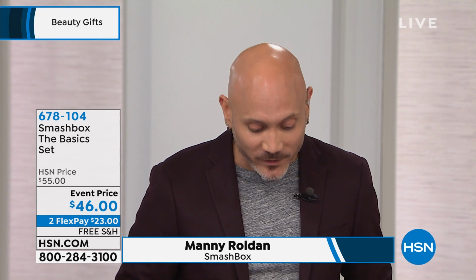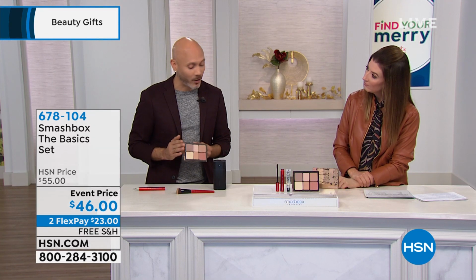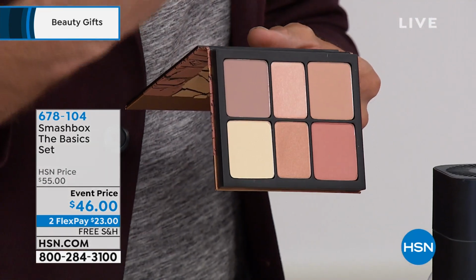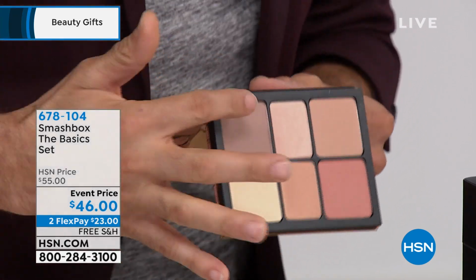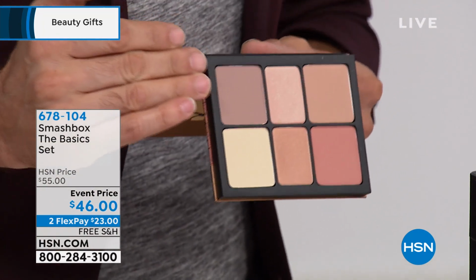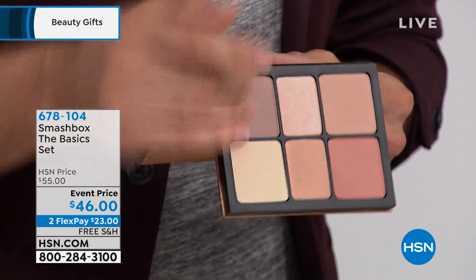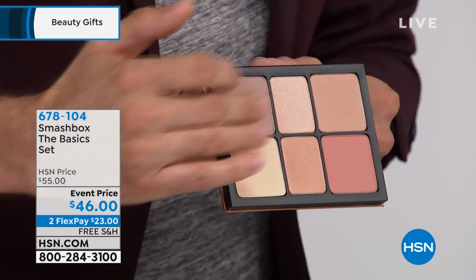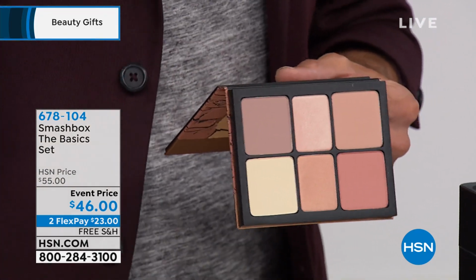I feel like the most important thing to really point out about this particular palette is the contour shade. The contour shade really is just this beautiful taupe, and you need that taupe to create the shadow for that contour. That's this one right here. The top left. Yes. That's the most important thing. This is the one that is adding that contour to the face. So this is the one you're gonna use for the actual contour. A lot of people think it's the bronzer that they wanna use for contour, when it's actually something that's gonna be a little bit taupier to really create that shadow.